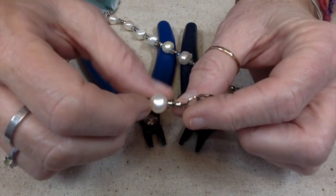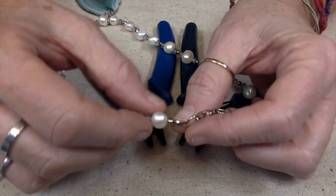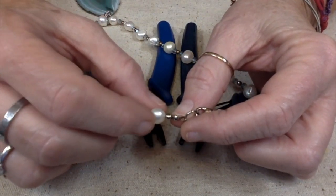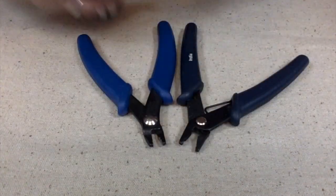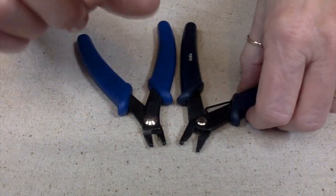But back in the day when I was learning to make jewelry many, many years ago, we called them a clamshell bead tip, I think is what it's called. And that's what I use. But if you're going to use crimps, you will need a crimper.